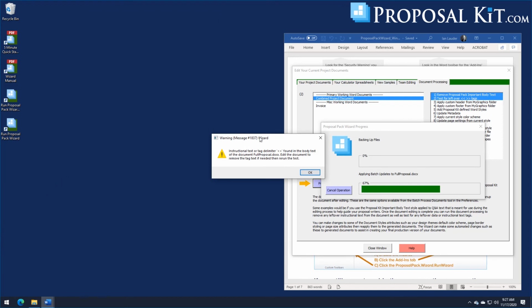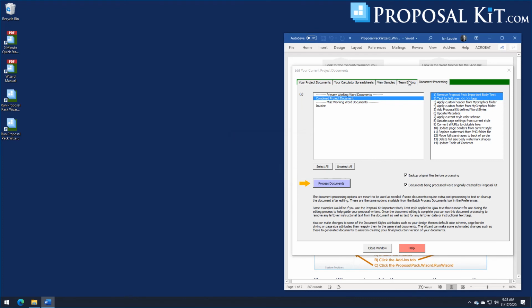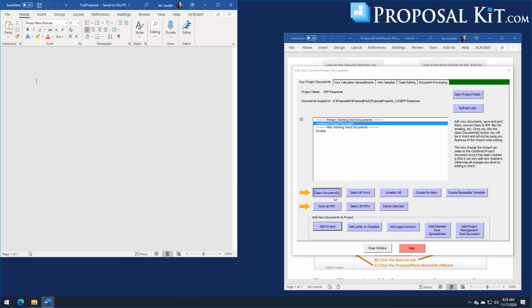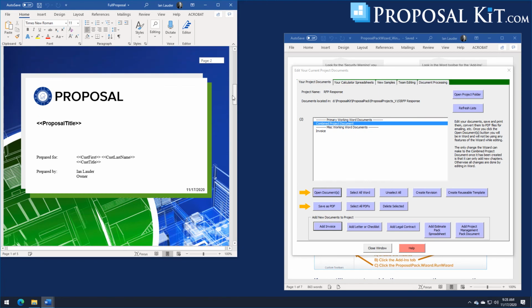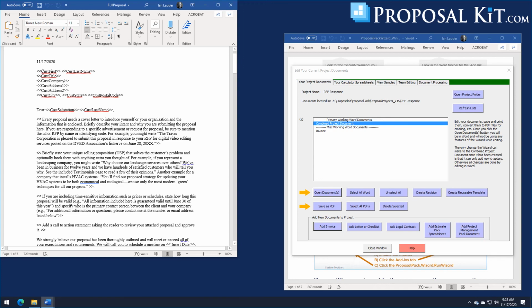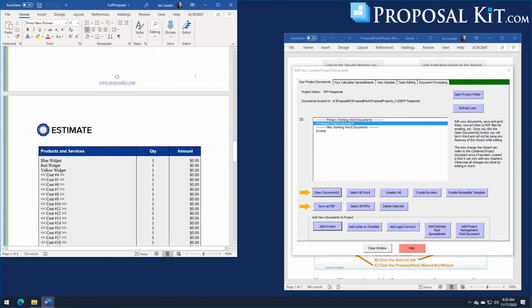And you'll see it did tell us it found the instructional tag delimiter in the body text of the document. And it's finished processing. Now we can go over to the main document screen here and open our assembled document. And as we scroll down, yeah, you can see we have tags in here. So anything with these brackets will get flagged by that tool test. And you'll see on this estimate page, all that instructional text was right here, and that's all been deleted now.